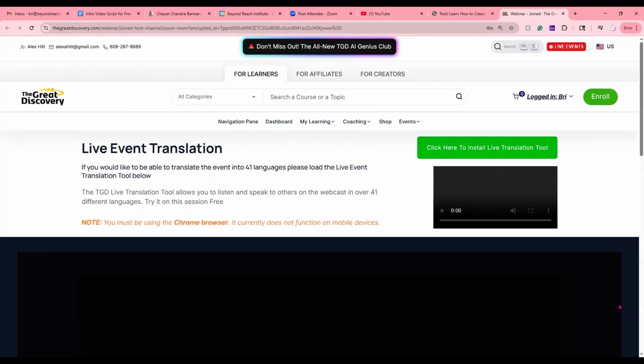So, leveraging the live Chrome extension tool, which provides real time translation, you can either have a two-way conversation or you could have a webinar or a master class or an event online. Other people can tune in and translate your voice or other speakers' voices live and in real time into their language. So that is a huge feature. Nobody else has that. We are the only platform that has that. And it's all right here in the Great Discovery platform through your channel, which is really, really cool. So I love it, Brie. I think it's great. Easy tutorial, easy to find.